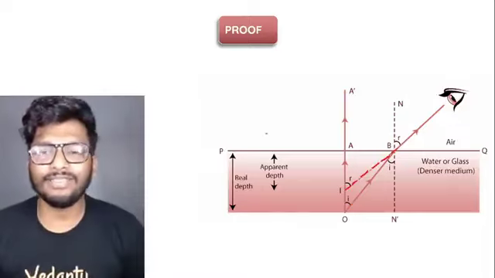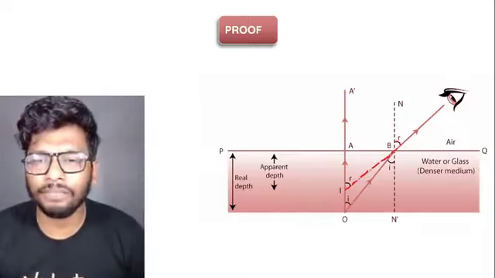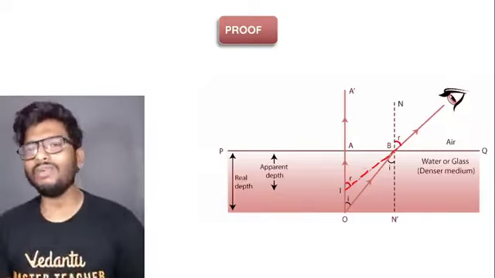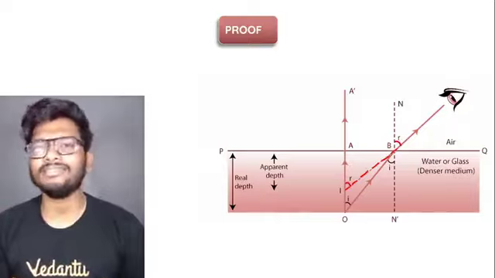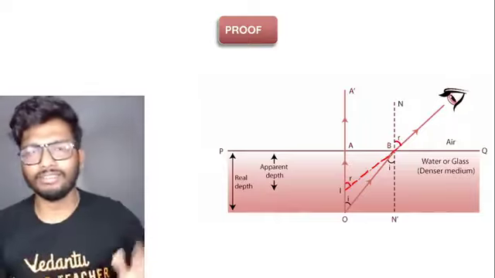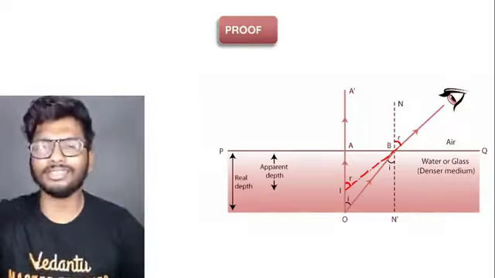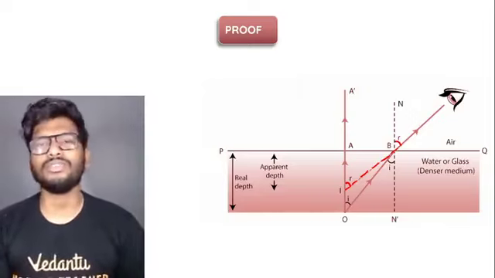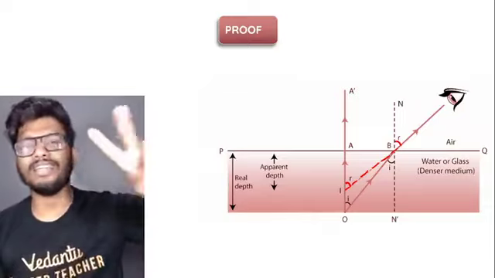In this case, if this is the angle of refraction, can I say that this is also the angle of refraction? That is also how? Corresponding angle. Simple. So that is R, this is also R. Very simple. This is I, this is I. That is also R, this is also R. Awesome. Now what I'm going to do is use the second law of refraction.